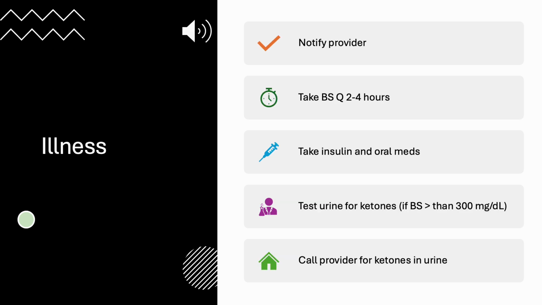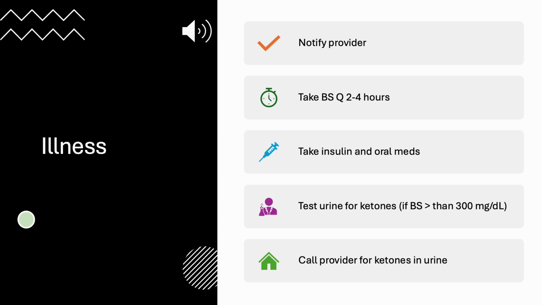As a nurse, you'll have to teach the diabetic client about illness guidelines. Like, for example, they need to notify the provider if their temp is greater than 101.5. They also need to notify the provider if they have ketones in their urine. If their blood sugar is greater than 200 and it doesn't resolve with treatment, they need to call their provider. And of course, if they start getting rapid breathing, because that could indicate they have Kussmaul's respirations, and if they can't hold down liquids, because typically if patients are ill and their blood sugar goes low, you're going to have them drink those fast forms of glucose, such as soda.